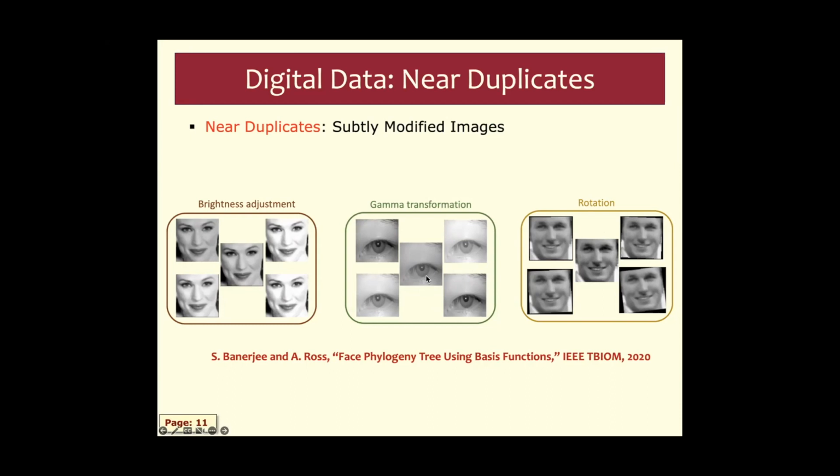So what you're observing here is a set of images that are related to each other and are merely subtle modifications of each other. Now, in some cases, the images may not match with each other, but in some other cases, the changes are made in such a way that subtly the image can start matching with a different identity. And so this is the reason why near duplicates in the visual sense can pose some problems.